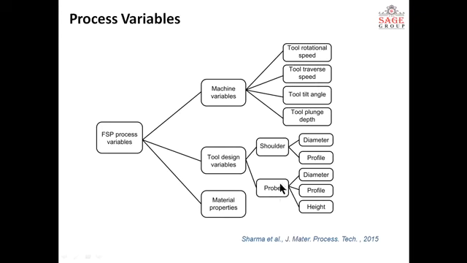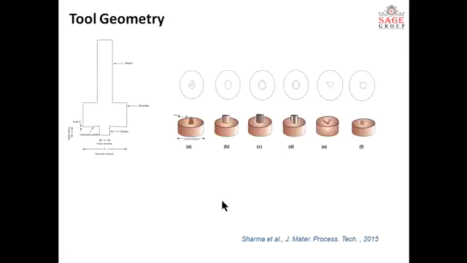And the probe diameter, probe profile, and probe height. So when probe diameter increases, it will consume more power. When it comes to the profile, we have to select wisely what profile can be used so that the ceramic particles can be uniformly mixed, and the height means the geometry, whether the height is 3 mm or 4 mm or 5 mm, because if the height is more, there will be more chances that this probe will be broken. And the material properties, what material we are processing, it also depends on that. These are some important variables.